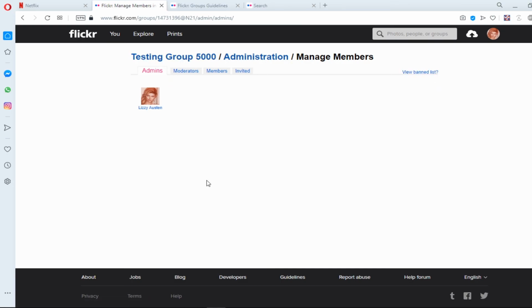First suggestion is for the captain to make an admin out of the XO. Okay. Second suggestion is on moderators. You make, say, the heads of your offices or departments or the chief of operations in your ship a moderator. This way, if neither the captain or the XO is available, then the moderators are available. And then under members, you'll see a list of your members, and then under invited, you'll see a list of people you've invited. Let's go back to administration.